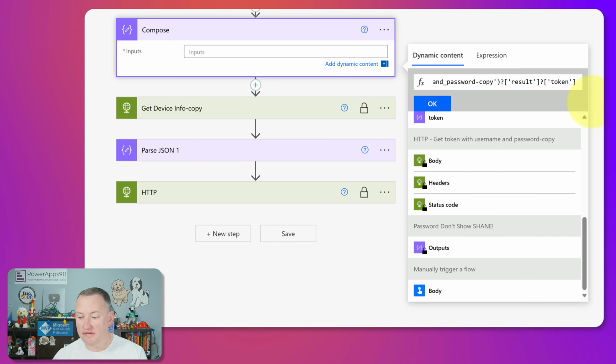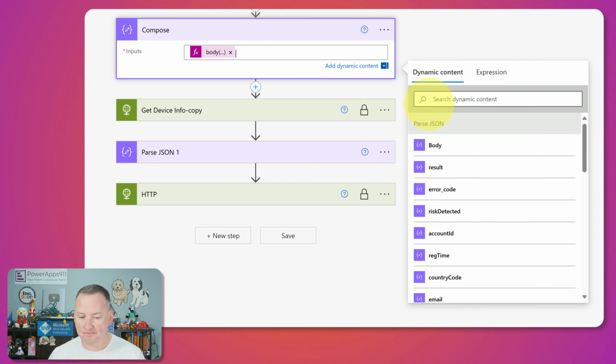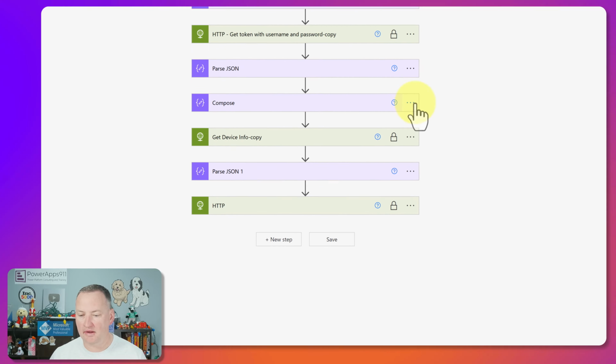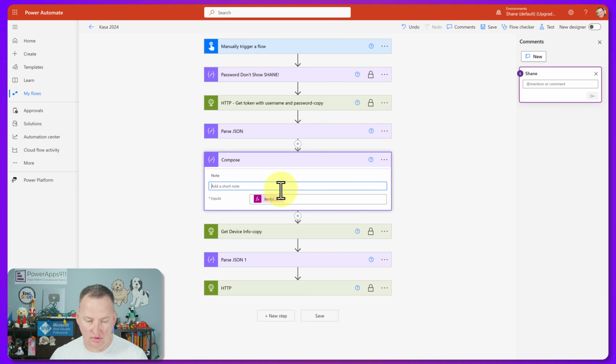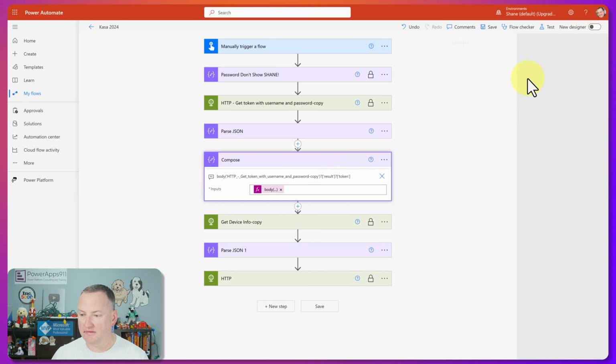Which was really the same thing that was written there, except instead of using Parse JSON this time, we're using this, because we are saying, I understand that JSON. I'm just going to dig through it myself. So if we say here, Control A, Control C, we'll say okay. And then I'm going to go right here and I'm going to add a comment. Oh, not a comment, Shane. I'm going to add a note. Paste that in, we'll get rid of these comments.